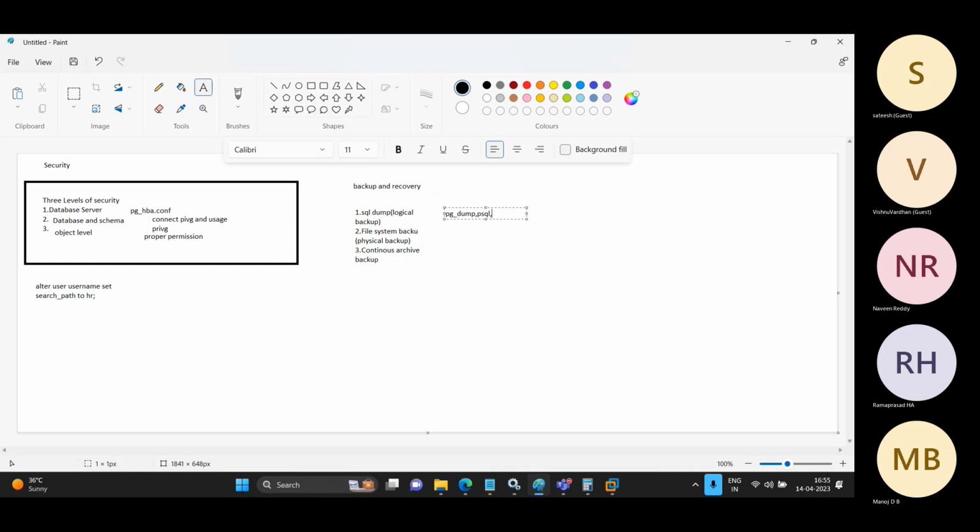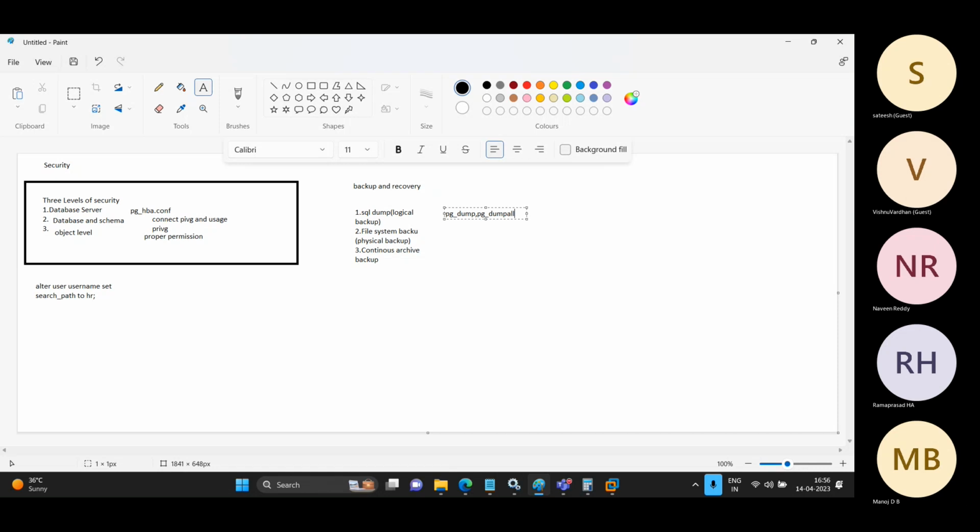So this is completely a table level backup. Whenever we are going to take a table level or database level backup, we are going to use pg_dump. And one more logical backup utility is pg_dumpall, correct?